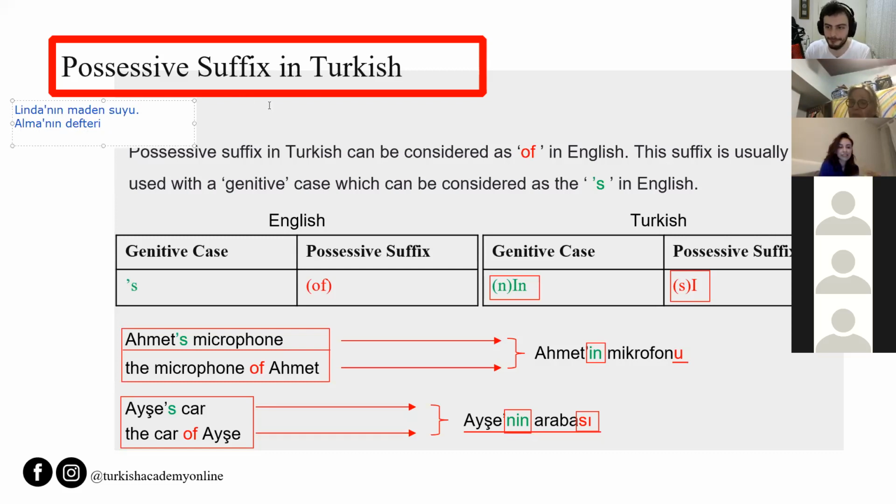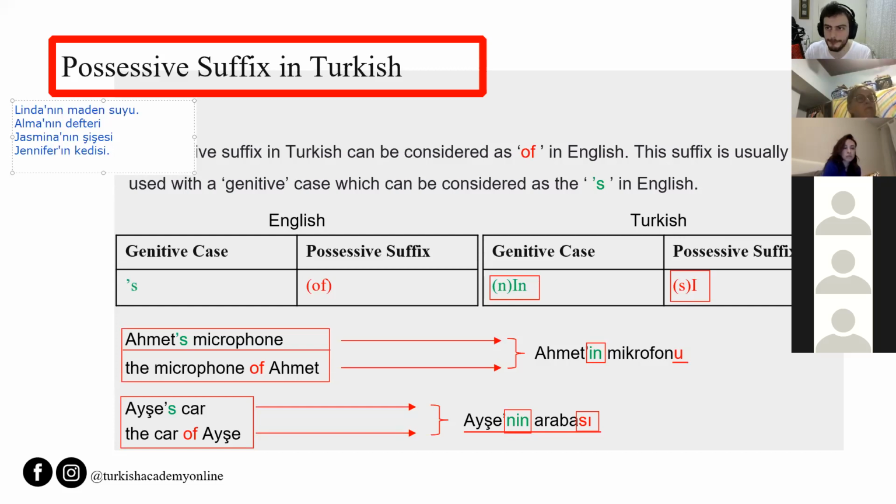Yasmin. Yasmina'nın şişesi. Yasmina'nın şişesi. Çok güzel. Jennifer. Jennifer'ın kedisi. Okay, Jennifer'ın kedisi. So when it comes to Jennifer, I'm not going to consider the e over here. I'm going to consider the sound that we have, which is, I think, şva. I'm not really sure. So that's why I have this n at the end. Jennifer'ın. Jennifer'ın kedisi is a lovely example.